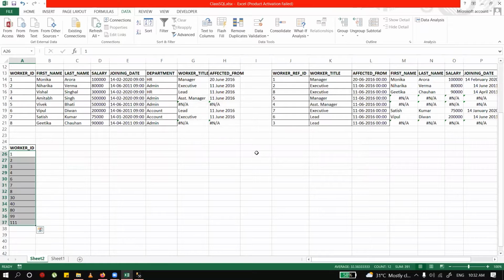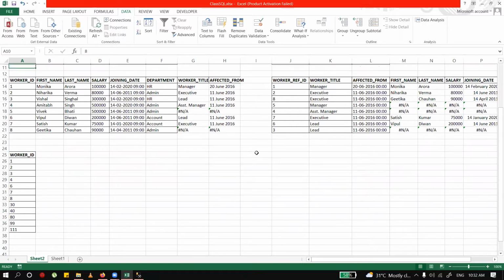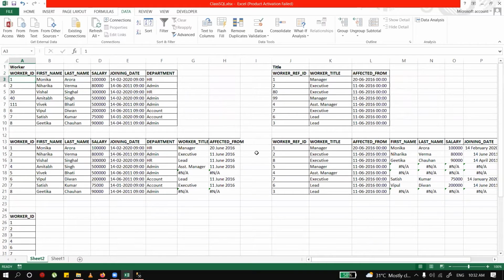So for these records which are common, this is the outer join over here. For the inner join, only common keys you have to find. Let's see which are the common ones here.